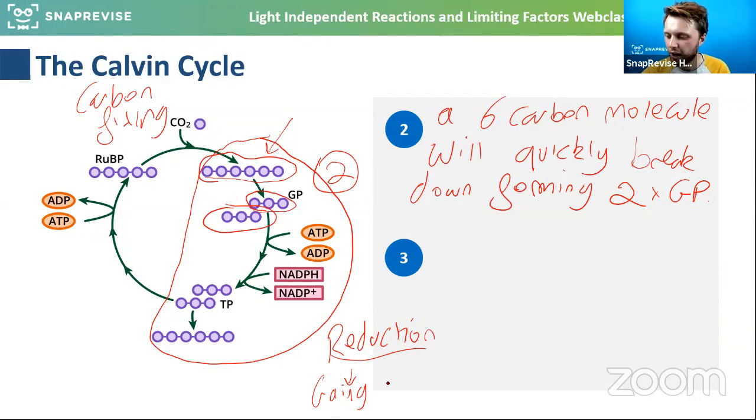Reduction is where you basically gain hydrogen. In fact, I'm just going to write hydrogen. I'm not going to write it as an ion, because it's not an ion. So reduction is where you gain hydrogen. Oxidation, easy to remember, is gaining oxygen. Reduction is the opposite, or a bit different. Reduction is gaining hydrogen. So what's going on over here is my GP molecules are going to gain this H. We're going to gain this H each.